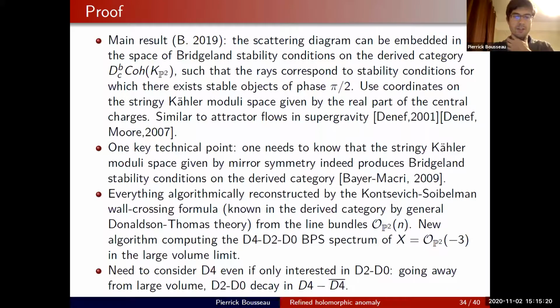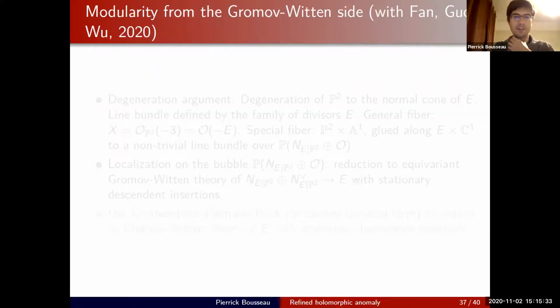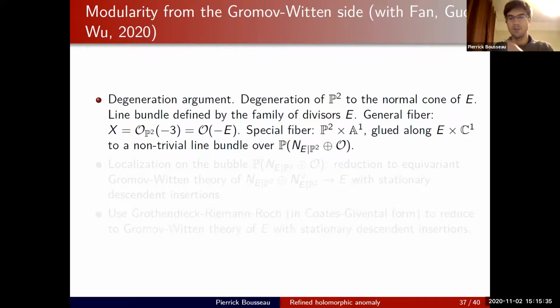Okay, so now I will just essentially conclude. The main point is you go from the sheaf side to this open string side. And then to prove quasimodularity and the holomorphic anomaly equation, you work on the open string side. This open string side is obtained by counting holomorphic curves in P2 relative to the elliptic curve E. And then you essentially push this E to infinity to try to relate this geometry, P2 with a divisor E, to just local P2, the starting geometry without any divisor.